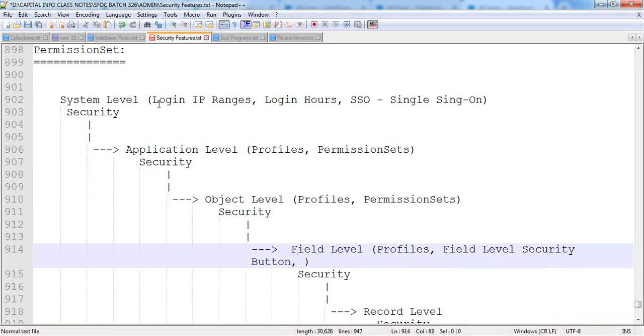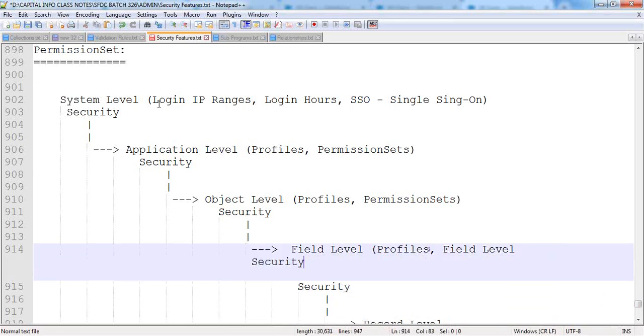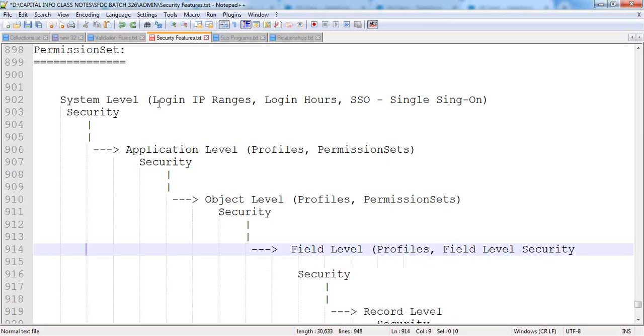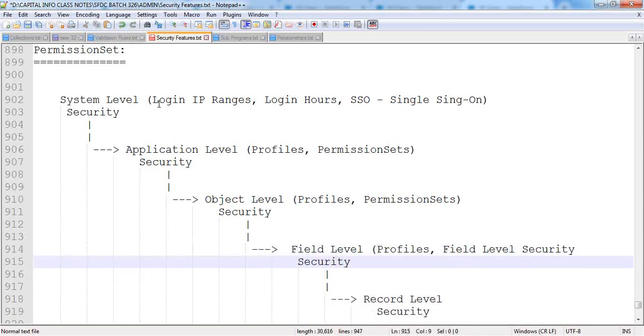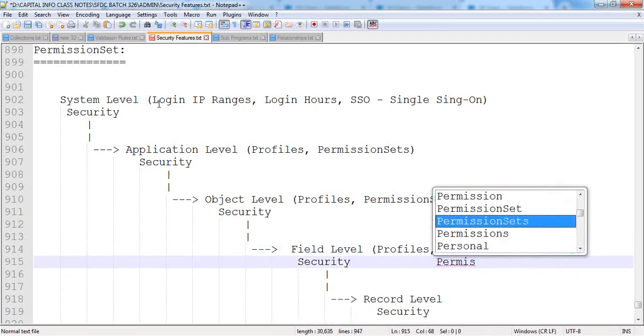Then one more, today's topic: permission sets, right? Field level security, and then we have the permission sets.